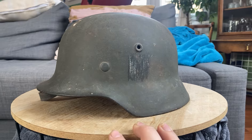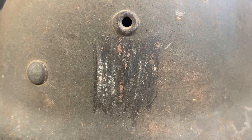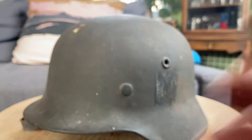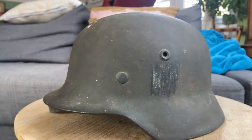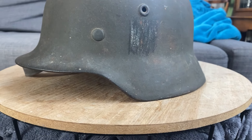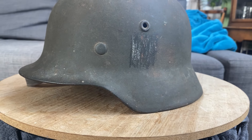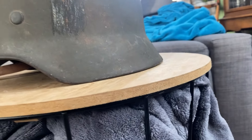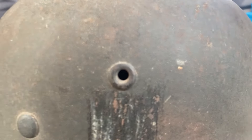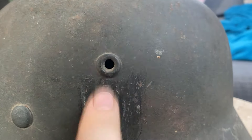This one is a bit easier to see what happened to it - you can see it had a decal but it was scraped off. It was a Heer decal. The overall condition of the shell is really nice. I found it on eBay for really quite cheap - I paid including shipping and a Bundeswehr folding spade or entrenching tool, 380 euros. What's also interesting is this air vent right here - it's not quite in the middle, so someone messed up at the factory.